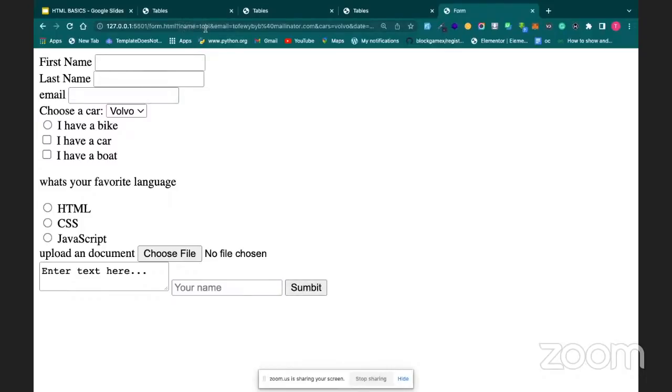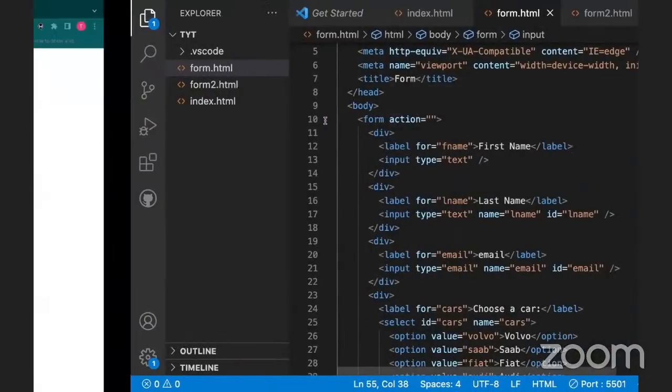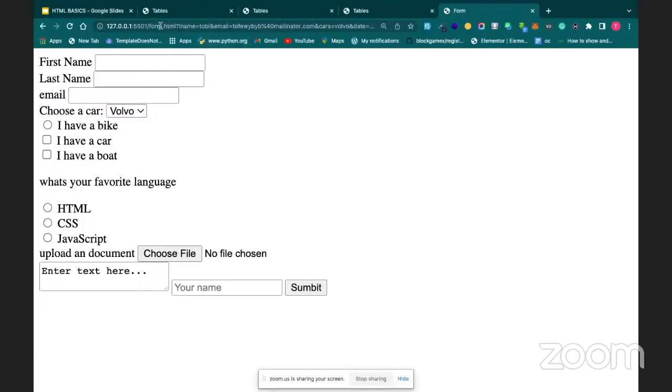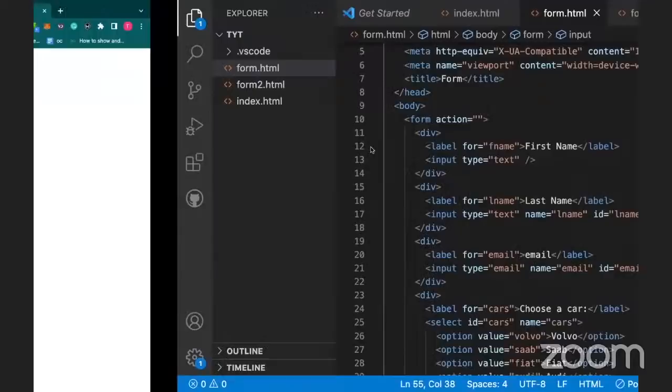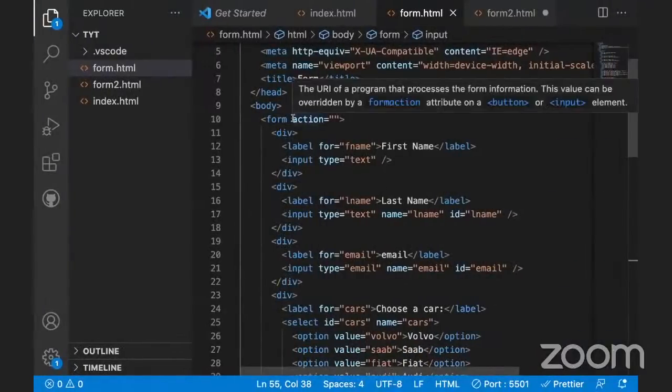So it's trying to tell me that I'm submitting something because of this action that is here. It's saying with the submit button, if there is something I'm sending it to, send all these details to it: my last name, my email, what I added, the car Volvo, the date I selected, all the options I selected, then send it to wherever it is going to be saved. So that's just what you need to know about the way a form works with the actions.